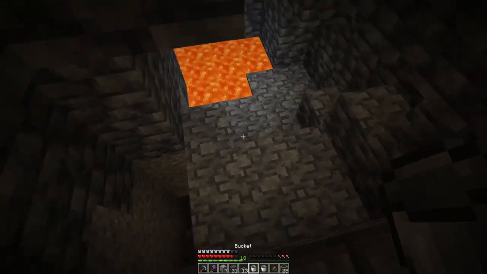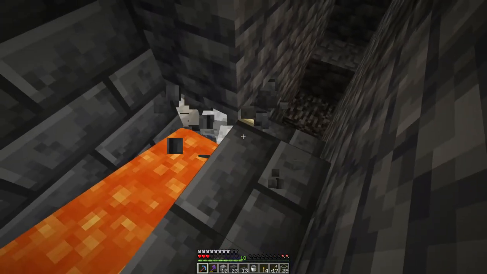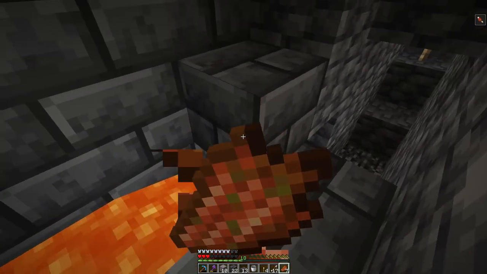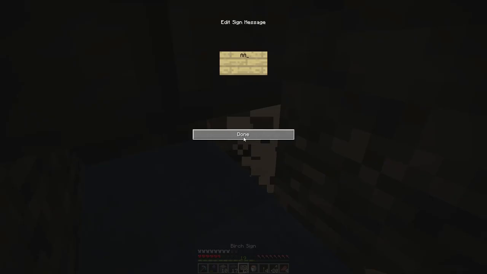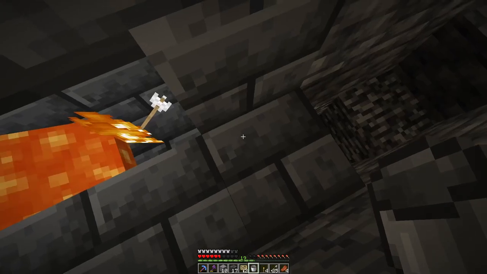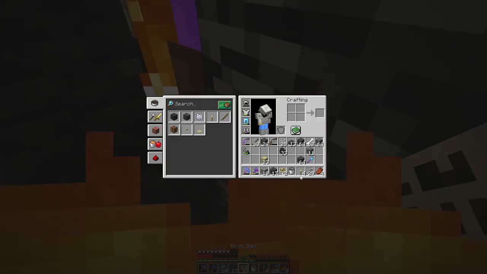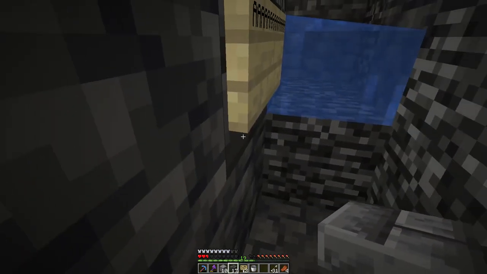Okay, I need a lava blade. Okay, now I should be able to let this go. Hopefully. That's an issue. Okay, let's just eat this rotten flesh, I guess. I think I actually need to drop it down a block. Oh shit. Actually, I don't want to play back for yet.